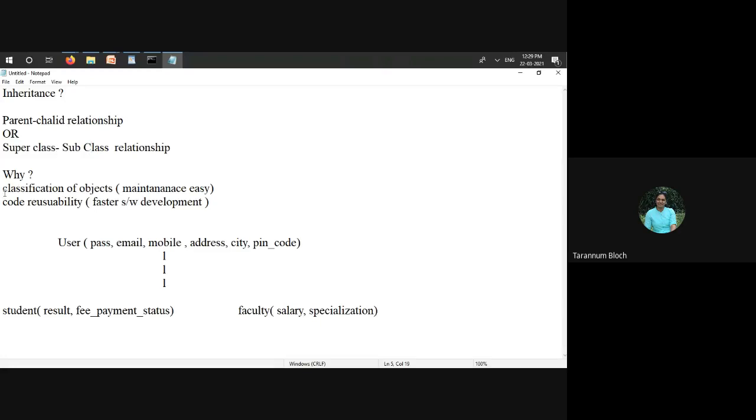We are doing so because we want to have the classification of objects in order to provide ease of software maintenance. As well, the major application is to have code reusability. And when you have code reusability, the period of developing that software will be reduced, so it will lead to faster software development. These are the two strong reasons why we need to go with inheritance.